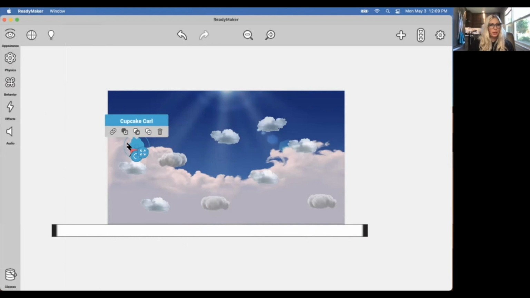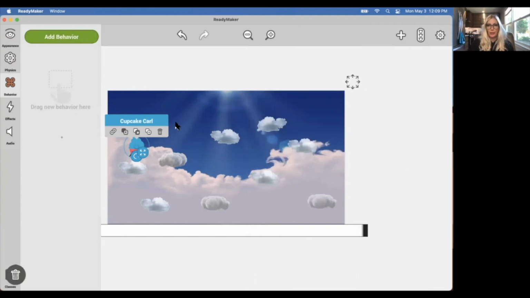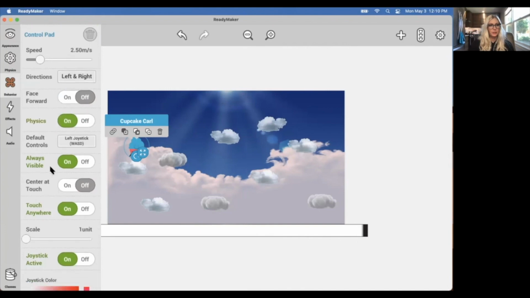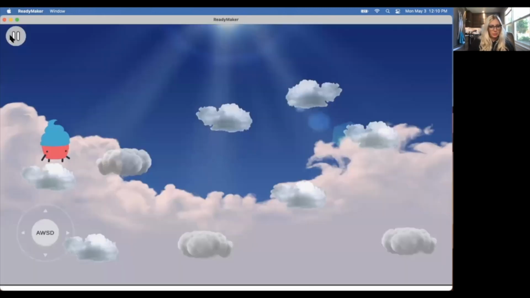So I have Carl. I'm going to go into behavior. It's the third option down over on the left. I'm going to click on add behavior. First one will be control pad. It's like a circle of arrows pointing out. I'm going to close the right side there. Instead of all directions, it's the second option. I'm going to do left and right. I'm going to turn physics on. Choice, the color's white, it's fine. You can change this to whatever color you want. And now you should be able to do left and right.